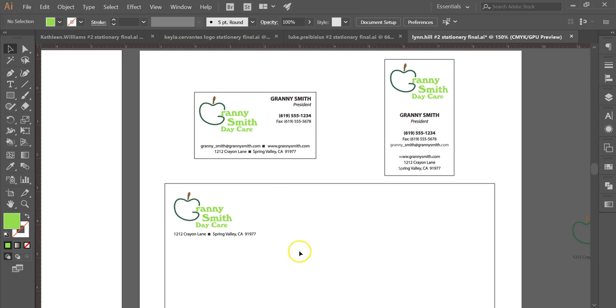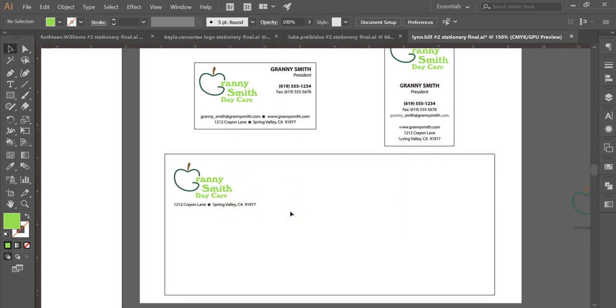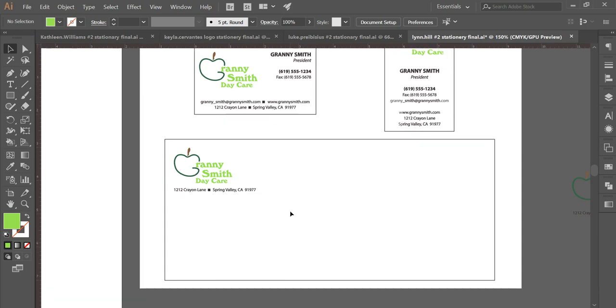Notice how there is no letter G, not an actual letter G, but the apple is used to create that shape and then incorporate it in. This is a really good idea. So you know how I had changed the color of the square bullets? Again, if you do that on the letterhead or in one place, carry it through to the whole design, everywhere that you're going to use those bullets, to just keep bringing that branding forward.